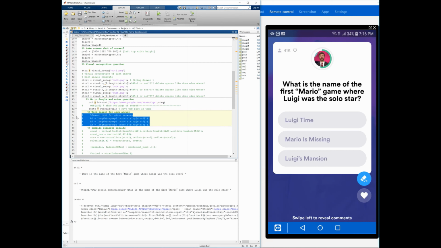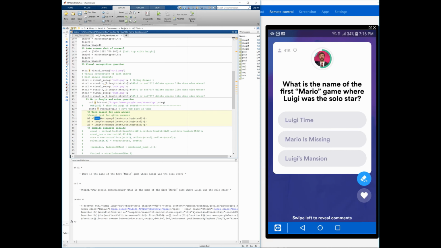Now what we have to do in our next step is search that text for any of the answers. The way we do that is using this command regexpi. What regexpi does is you feed it your text, like the text you're going to search, and then you add the text that you're searching for inside that larger text.